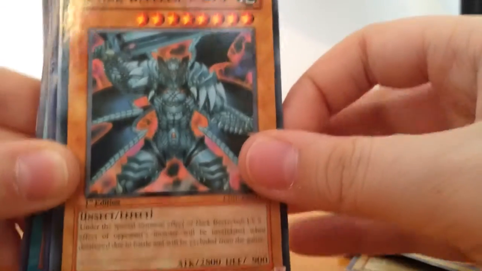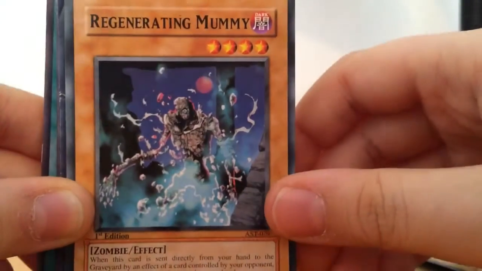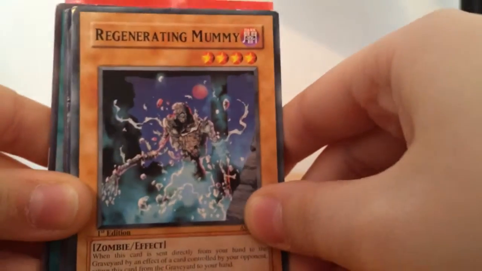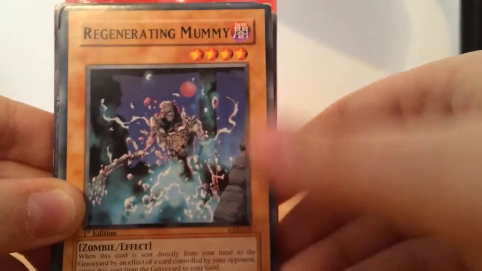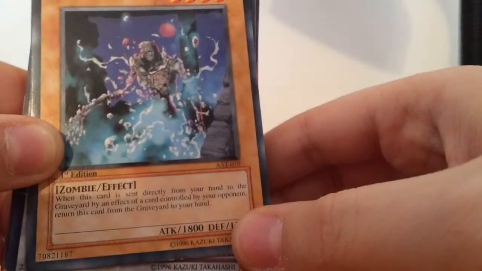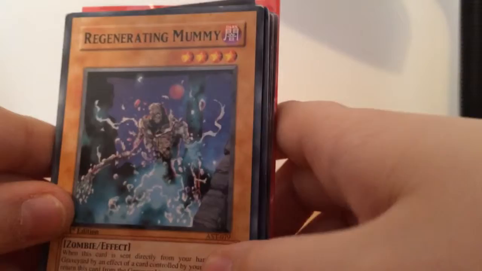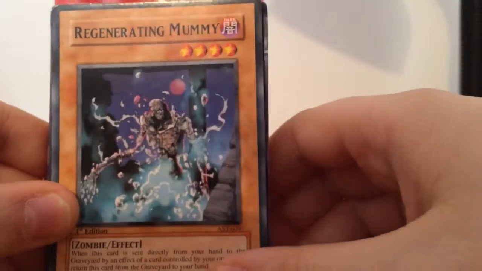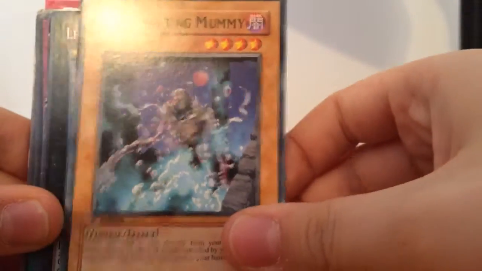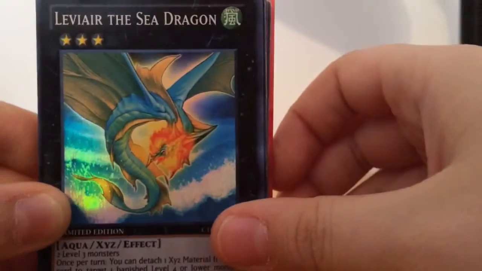Dark Beelzebub level 8. I had level 6. Now here's level 8, and of course he has 8 stars because he's level 8. Regenerating Mummy, which I don't really use. My brother always attacks this guy, and since it says that he will go back into your hand, he just goes back into my hand, and I can never kill anyone with this. I can never attack with this, because for some reason the only time I've used this was a few times. Well, I should say 1.5 duels because we got cut off.